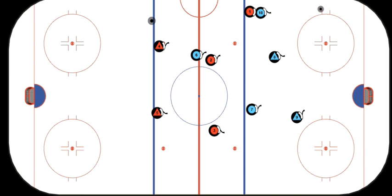F2 needs to support F1 in pressuring that puck. Two flies on poo — you remember that from last year? Well, that still holds true. We still want two on the puck, but here's how we're refining it this year: we want two kids on the puck, but we don't want you on top of one another battling each other. We want you to work together, smartly, to gain that puck. And now, F3 — if the puck stays over on the far side, they are going to have to end up in the train tracks.